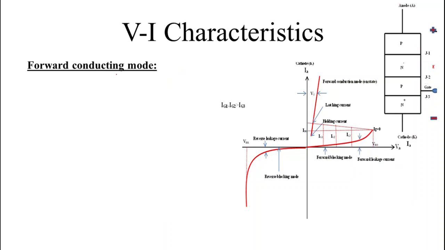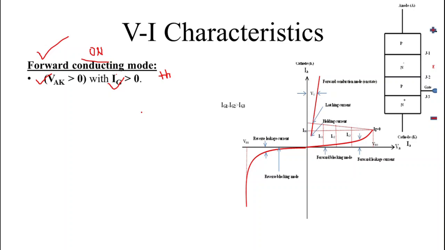Now this is the last mode, that is called forward conduction mode. Here forward means thyristor is forward bias, or we can say that anode to cathode voltage is greater than 0. Here conduction means thyristor is in on state, or we can say that thyristor acts as closed switch. To make the SCR turn on, we have to apply the gate current through gate cathode circuit. So there are two conditions to make the thyristor turn on. First is anode to cathode voltage must be greater than 0 and gate current must be applied at gate terminal.